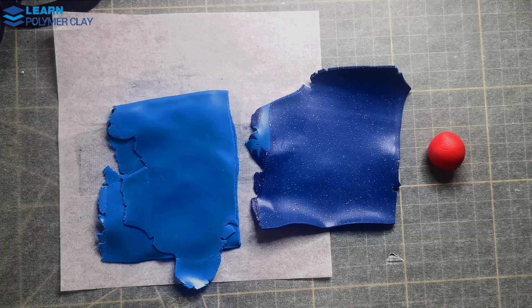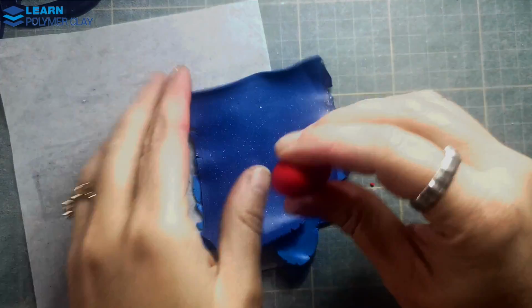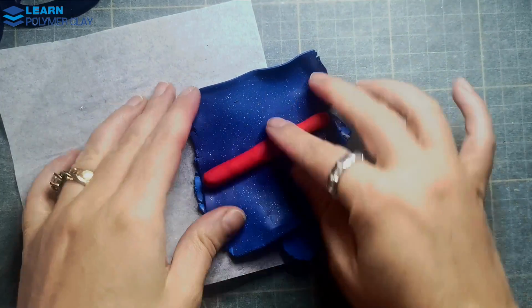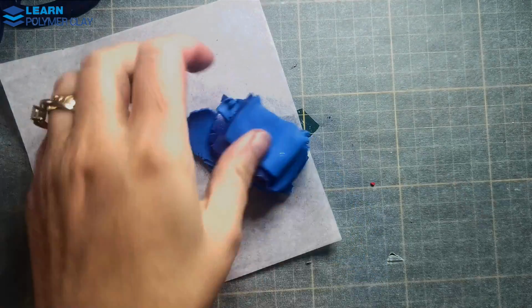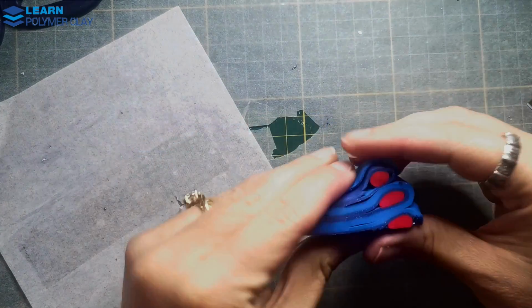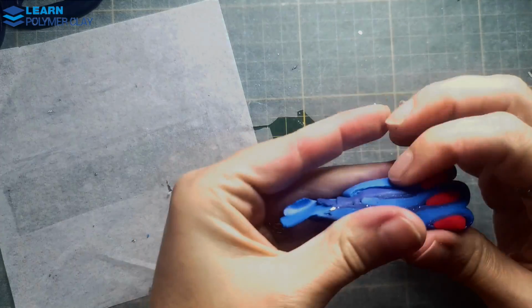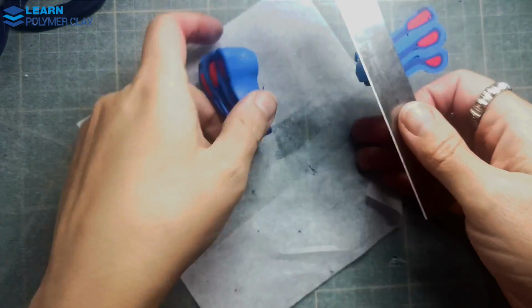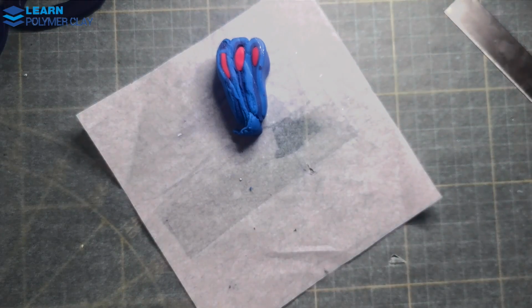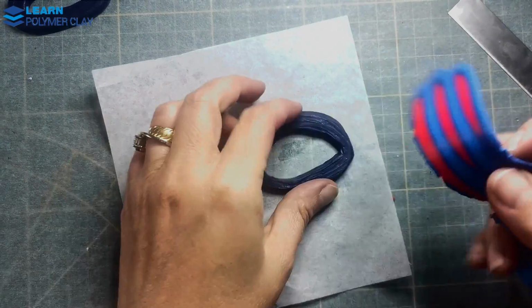And here's idea number 3. For this idea, I've used the same technique, but this time I am going to use colorful clay, let's say. I've rolled bright red polymer clay into a log, and I put this clay inside a sheet of bright blue clay, and then I've torn it with my hands in 3. And I am going to use this layer of clay that I put through the setting number 4 of my pasta machine, and I'm going to use it on top of scrap clay, and this will give me a colorful look on the beads.